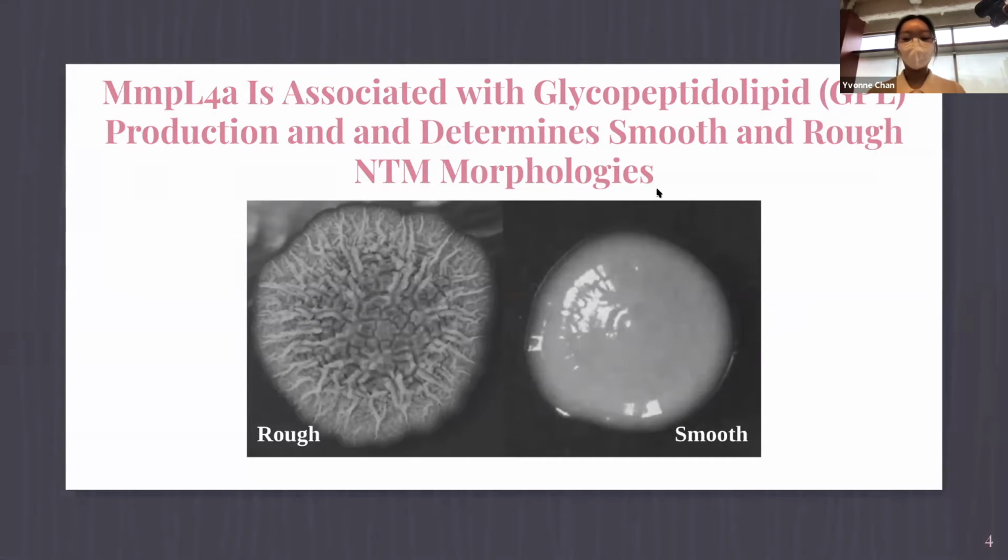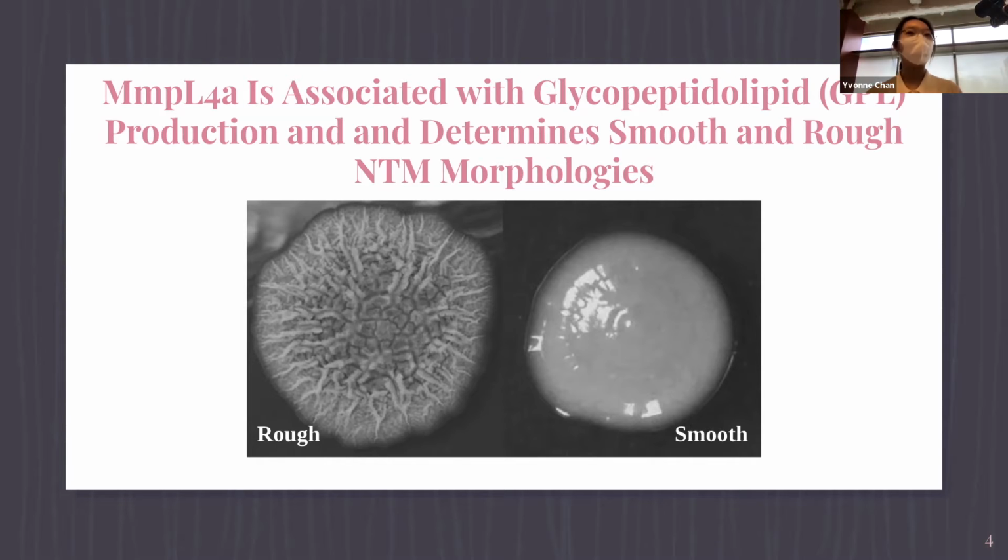However, one thing we are aware of is that different genes in NTM may give rise to varying levels of pathogenicity. So M. abscessus, which is an NTM species, has two forms, S, which stands for smooth, and R, which stands for rough. And as you can see in the image, the S forms of NTM have a smoother surface than the R forms. And S forms are also more often associated with non-pathogenic characteristics, whereas R forms display more aggressive and pathogenic traits.